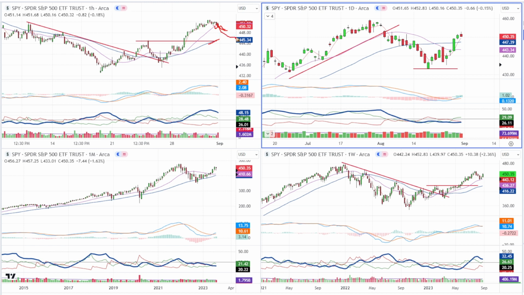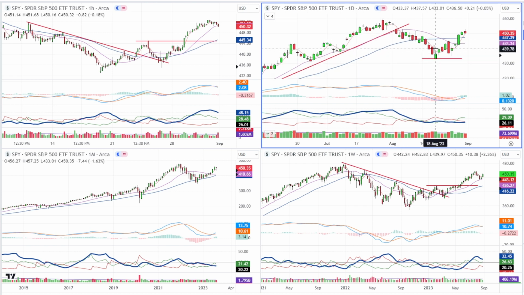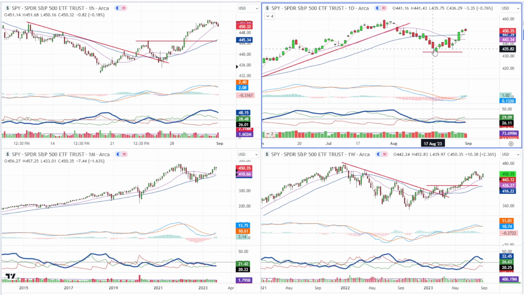If that is an orderly come in, if it comes in for a day or two and is very orderly, then this will set up probably a zero line reversal and be ready to go within a couple days, and that'll agree with this pinch play. So one of my favorite pattern combinations is looking for a pinch play on this time frame and a zero line reversal on the lower time frame. So that's a great combination to be on the lookout for. That's what I'd be watching for, and that's kind of what my bias is right now. That's what I'm thinking. But if we get a couple big red bars here, I don't really want to have anything to do with this.